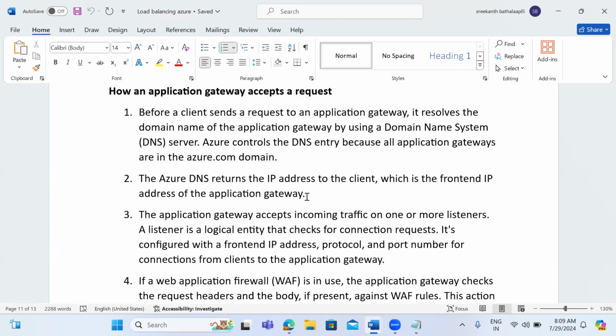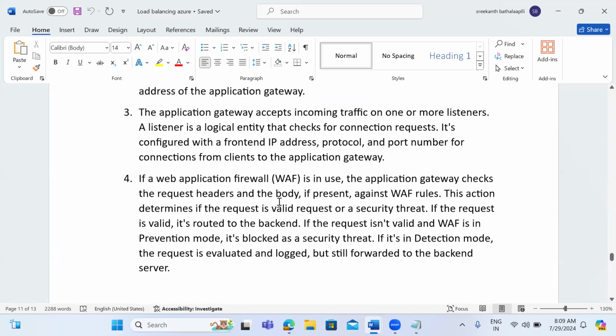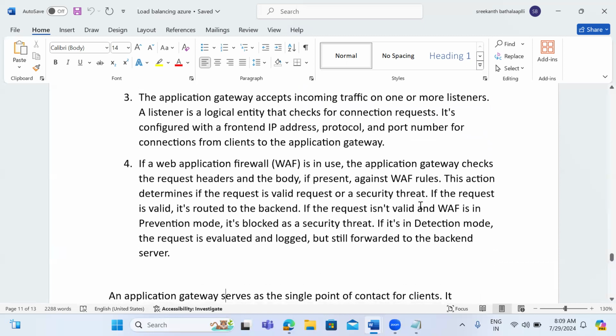Then Azure DNS returns the IP address to the client, then it accepts that input traffic at the listener, and based on that the web application firewall will also check the user request body against WAF rules, and if it is not against them, the firewall forwards the request. The threat detection and any fraud, any URLs, all these are also going to be checked.